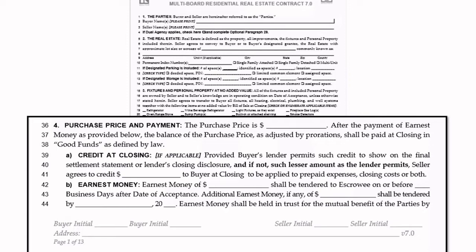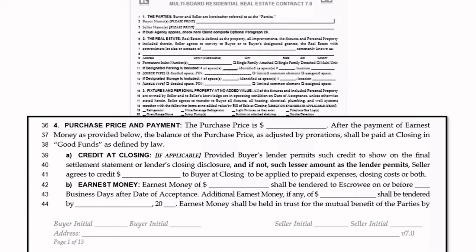So you want to make sure that the date you put in there is something that your buyer can live with. If you put it out too far, you are very likely to get a counteroffer back because generally speaking, we don't see that date in there of anything longer than 5 business days after the date of acceptance. Typically, the reason most buyer agents will put that in there is when we get to the home inspection and the attorney modification paragraph, you will see that there is a 5 business day time frame for those 2 things to be done. And usually by the end of that 5 days, we have a pretty good handle on whether or not this thing is going to stay together.